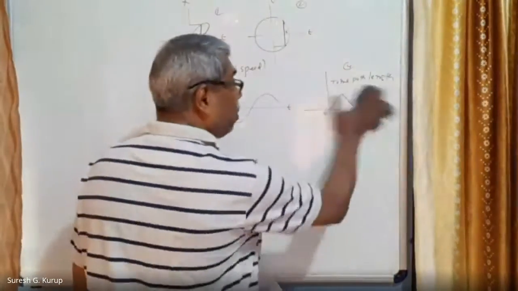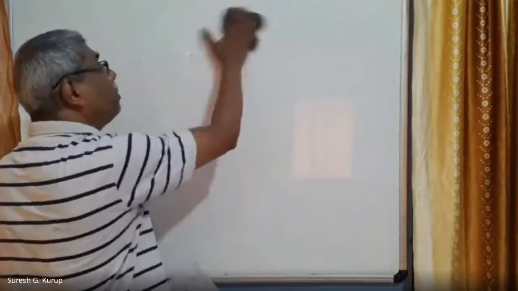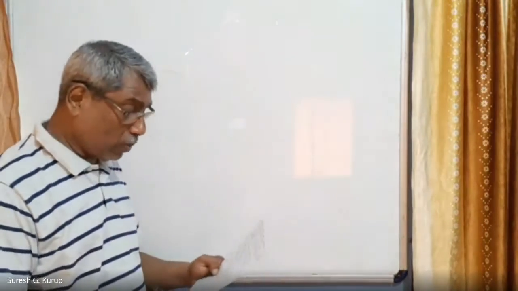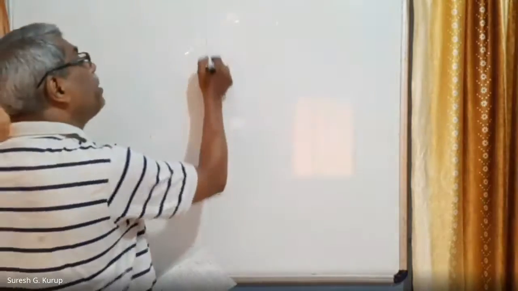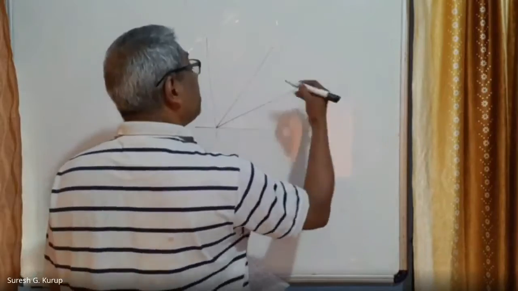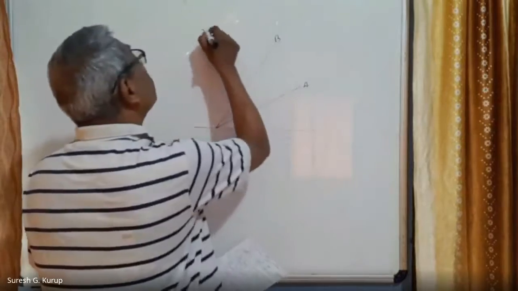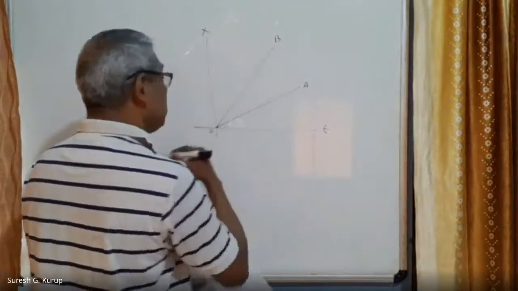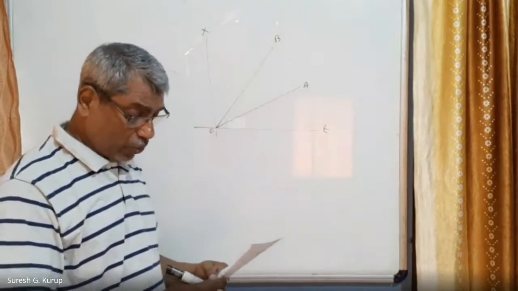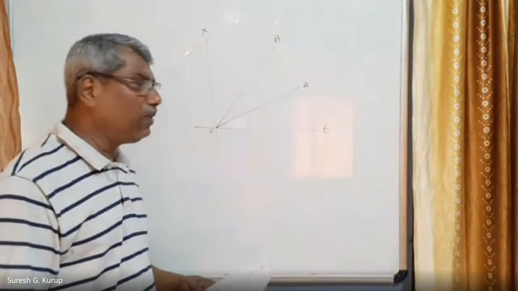Another question. So note down all these questions, please. You also have to discuss many questions that are given in the reference copy, right? Now I am representing two position-time graphs. One position diagram is like this, another position diagram is like this. This is A and this is B. Position is X and this is time. Which of the lines represents greater velocity?